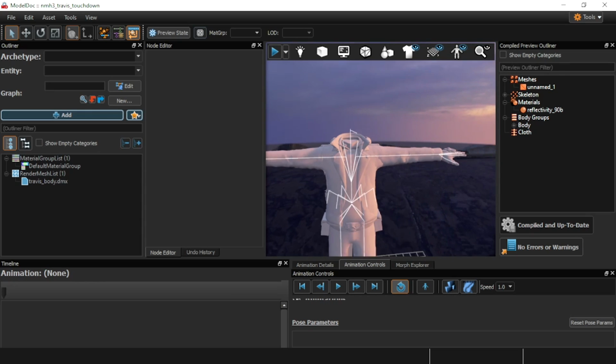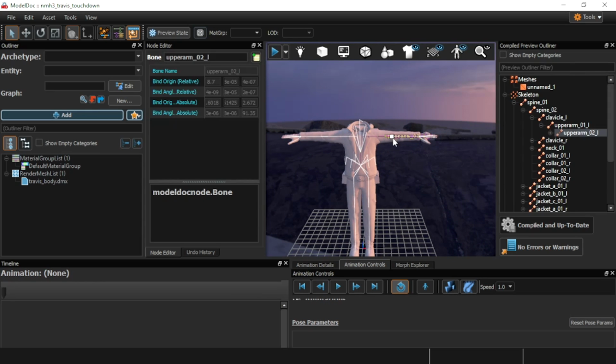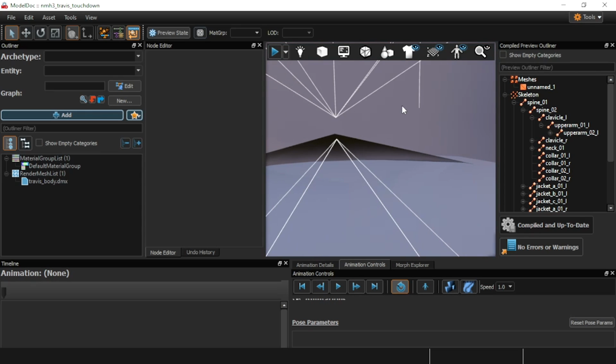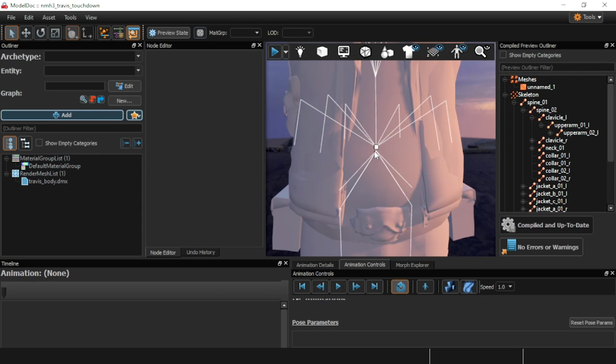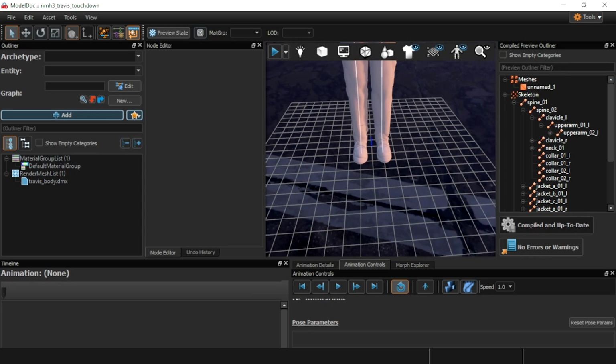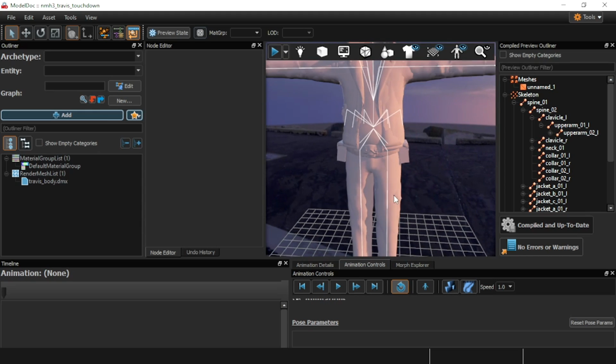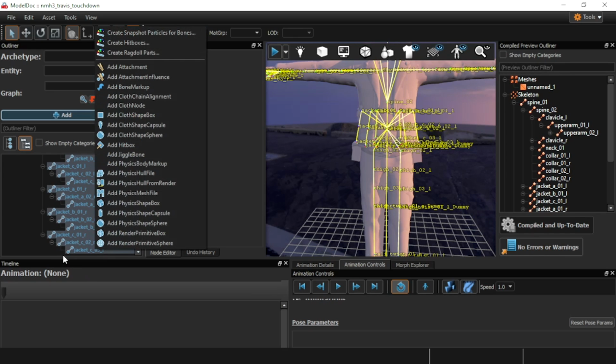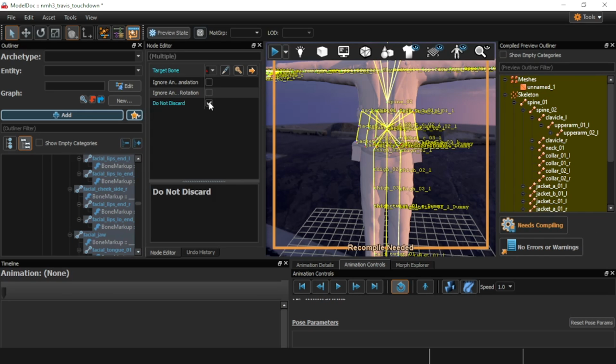So go here. If we show the bone lines on this skeleton, it looks all right, except when we look here. You can see that there seems to be a separation of the bones. All these bones should really be connected. So what we're going to do is go here where it says skeleton view on this button. Click it. You could expand these all normally, or you can go to the right side and click expand all, which makes your life a lot easier, and select all of these bones, control click, right click, and then select add bone markup. And then check do not discard.